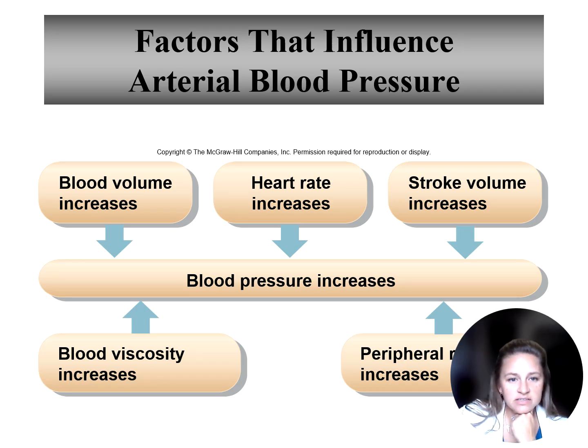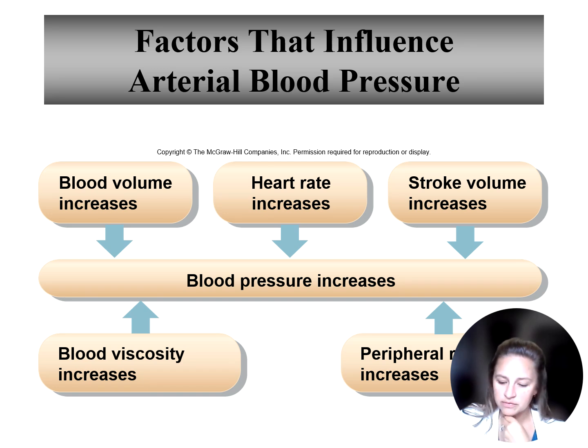Okay, so let's look at some factors that influence arterial blood pressure. There are lots of different ones: heart rate increases, blood volume increases, stroke volume increases, and blood viscosity increases that could be caused from dehydration. Viscosity is a property of liquids that talks about how readily a liquid can move. It's defined as resistance to flow. So the thicker the liquid, the higher its viscosity. And during dehydration, sometimes your blood is more viscous than when you are properly hydrated.